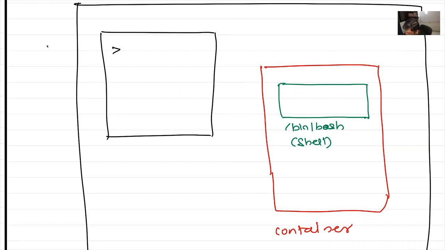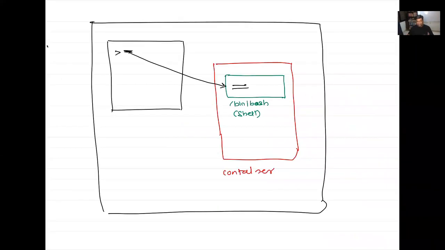And what I want is, when the container starts, I want this command interpreter to connect to that bash, and whatever command I pass here, I want to pass it to this particular bash. It means I want to go inside the container and run the command inside the container.